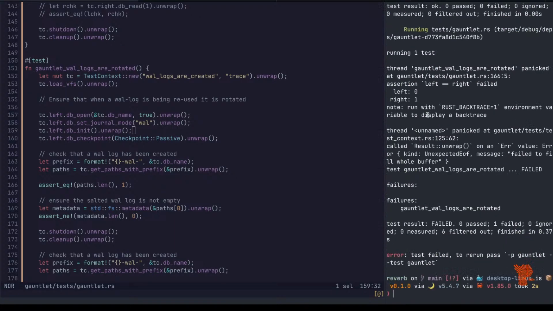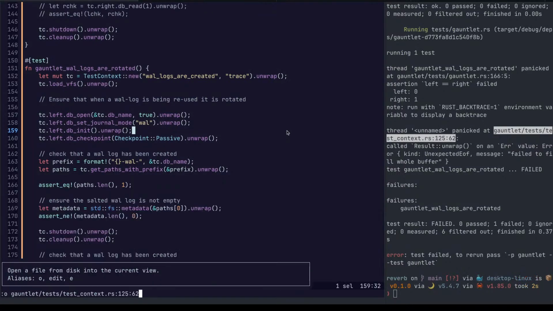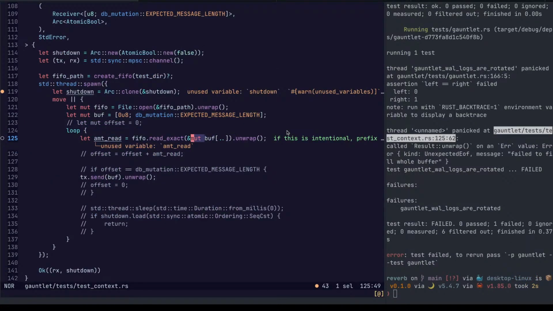Okay, so what was our crash before? 125. Test context 125. Failed to fill whole buffer. Oh, fancy. Is this from the FIFO reader? Oh, okay. How much did you read? 0?